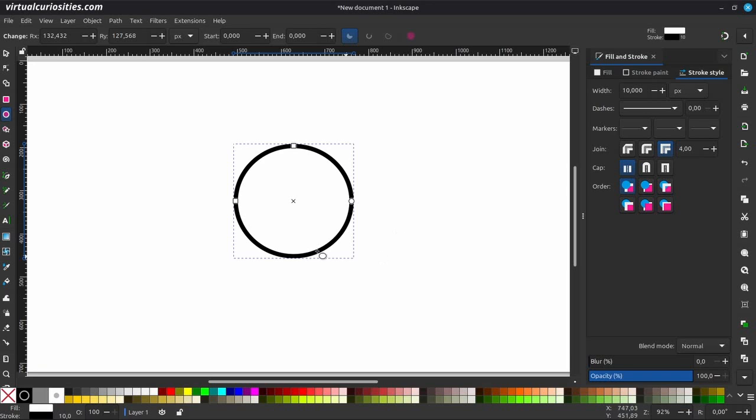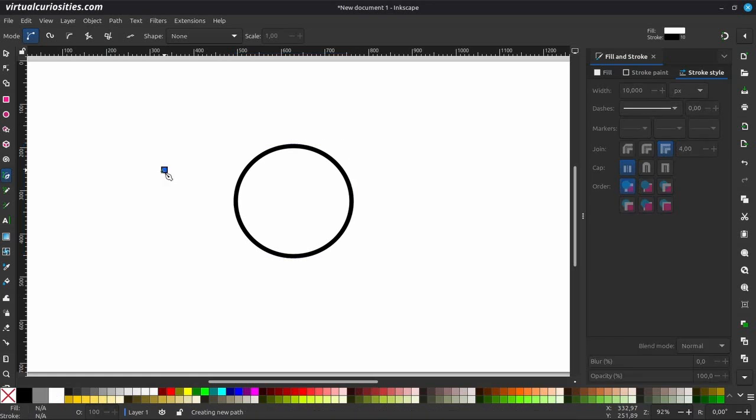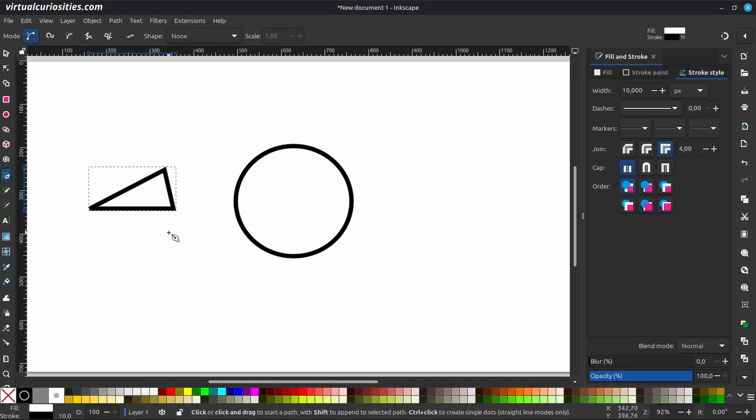Now that we have a circle, the next step is to create the small protrusion from the speech bubble that points to who is speaking something. First, let's go to the toolbox and select the pen tool. Then we can click 3 times on the canvas to draw a triangle of straight lines and click a 4th time to connect the line back to the starting point. This will create a shape with the same settings we had selected for the circle.